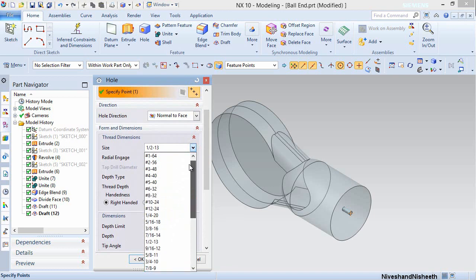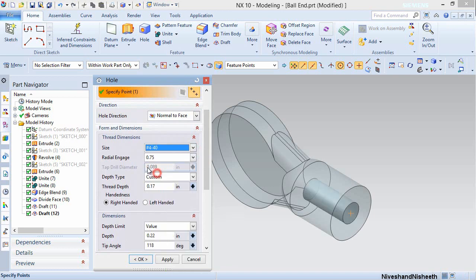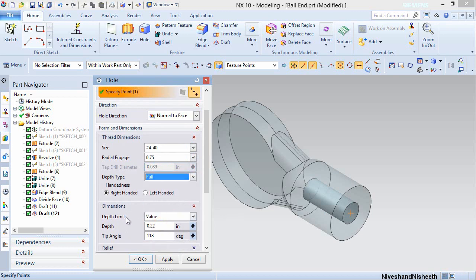Okay, now we will select the #4-40 size from the list. Thread depth will keep full. The hole depth value will keep 0.225 inches.